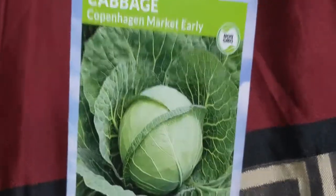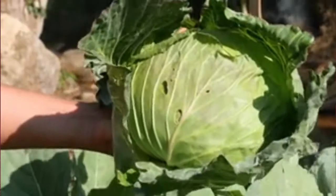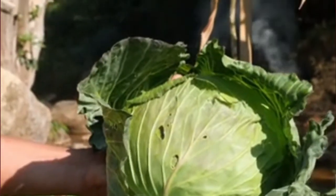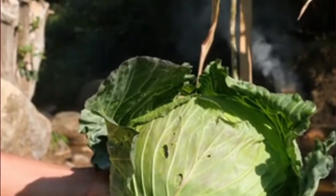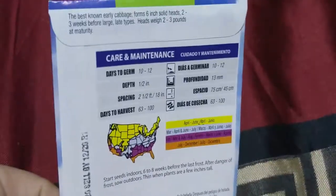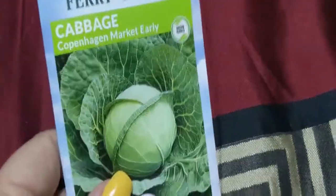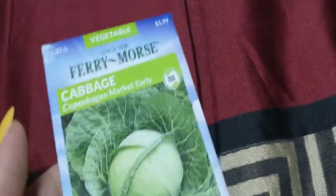I'm hoping I can get either that or a bigger planter so it can sprout some more. He's got a good size cabbage going, and we've got cabbage seed to put in the garden as well. Cabbage needs a lot of room all on its own. I want to get some netting to put over them because last year we had a problem with stink bugs chewing away at the leaves on everything. I have a feeling this year won't be any better because we've had a warm winter.